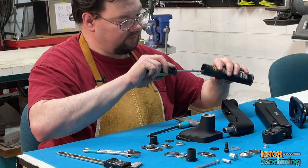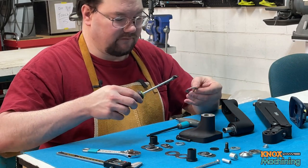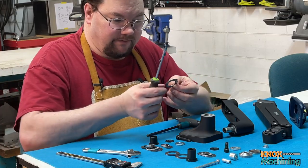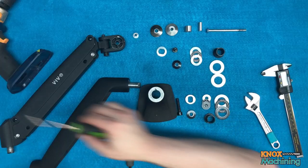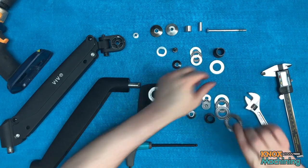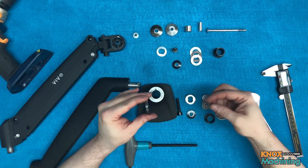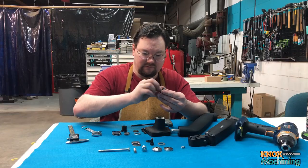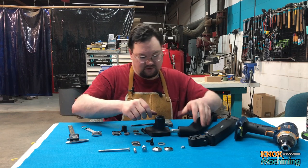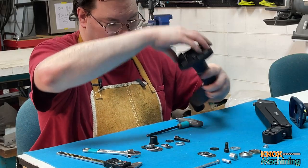And get some Molly lube. I'll try not to get this on me, but this stuff is pretty nasty, so it's probably gonna get everywhere. That's way too much. All right, that's good. All right, we'll just make a little sandwich here. I'm not gonna put it on the other side because it'll get on the other side after it starts turning. Just stick it in there like that. All right, turn it over, put that on there.